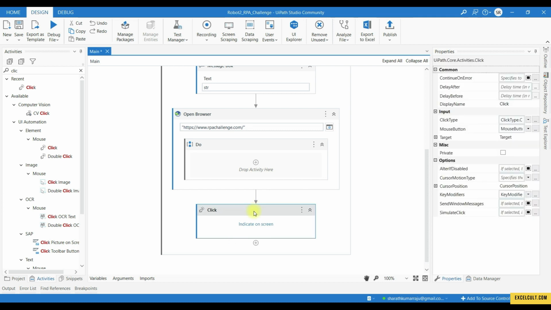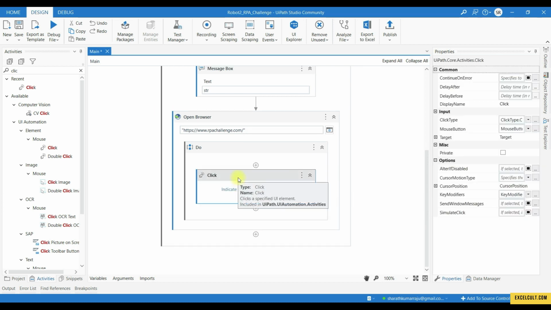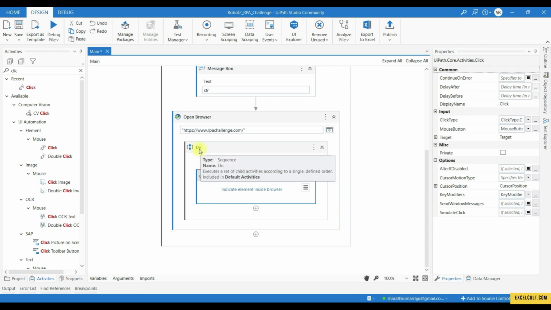That shouldn't be a problem. But it is suggested that you place it inside this particular do block so that it generates partial selectors. We'll soon look at what are partial selectors and full selectors.